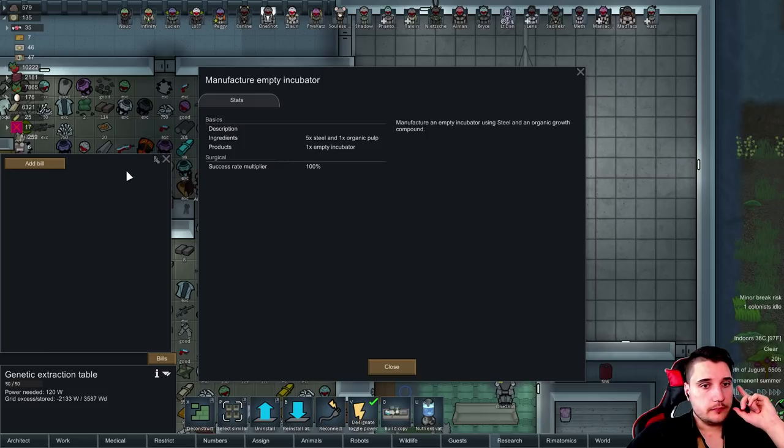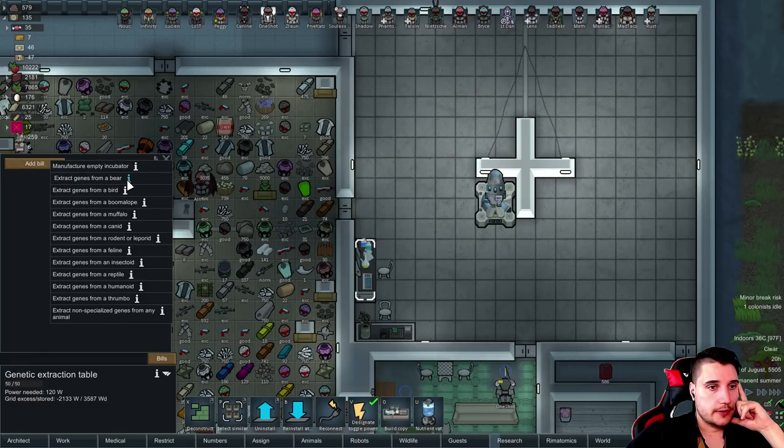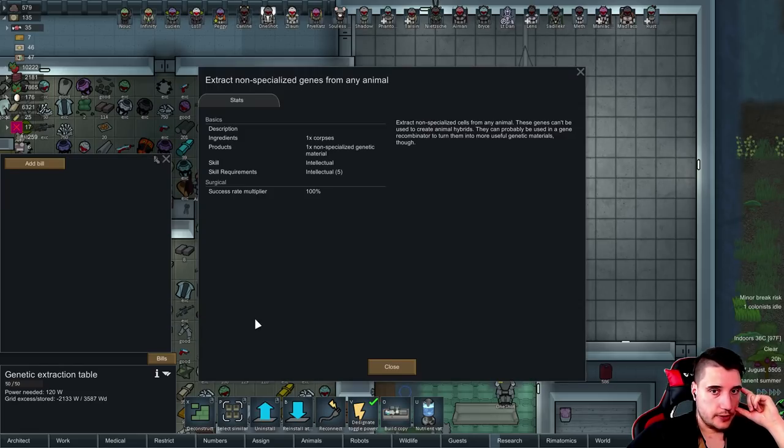So, we can manufacture an empty incubator using steel and organic growth compound. Extract genes from a bear, so I'm guessing you need one bear for that. Let's do it from... Sure, non-specialized genes from animal. These genes can't be used to create animal hybrids. They can probably be used in a gene recombinator to turn them into more useful genetic materials, though.